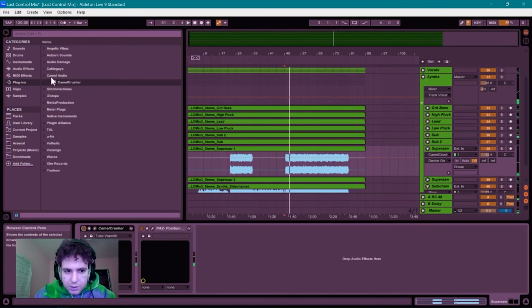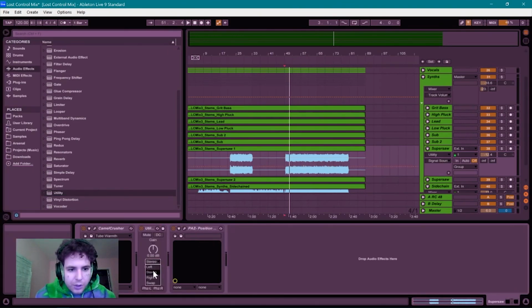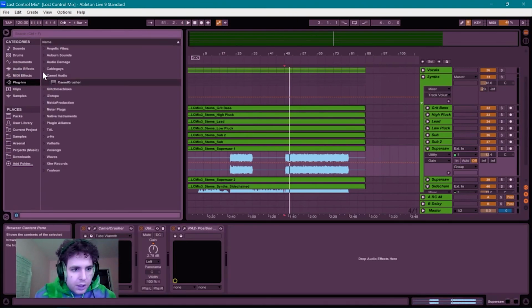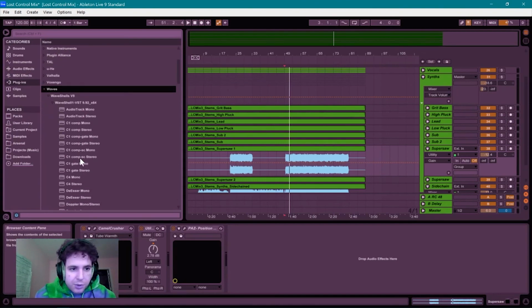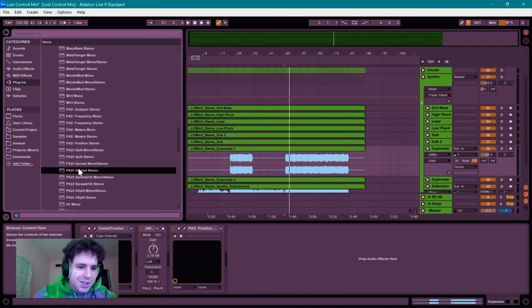So that added a little bit of warmth and helped widen it up, and I think we want to go with that same very wide effect on this. So we're going to pull out a utility, go into mono, boost the volume a little bit, and again pull out PS22. That is a great plugin for this task, highly recommended. It's pretty cheap too, like 25 bucks, a great investment if you're really interested in sculpting the stereo of your tracks.